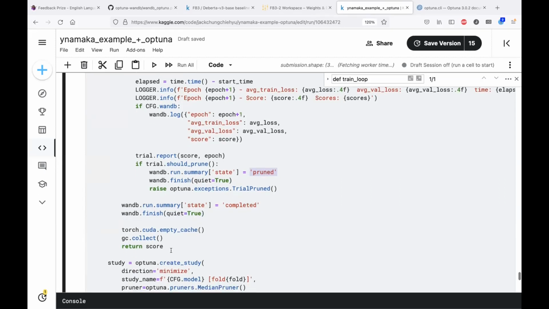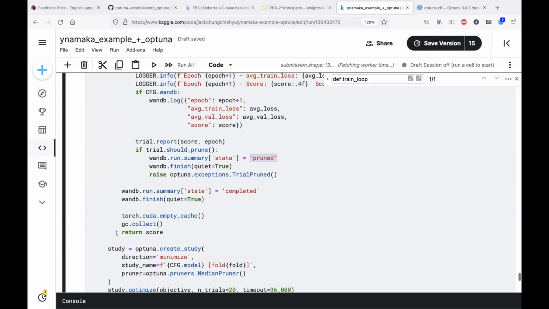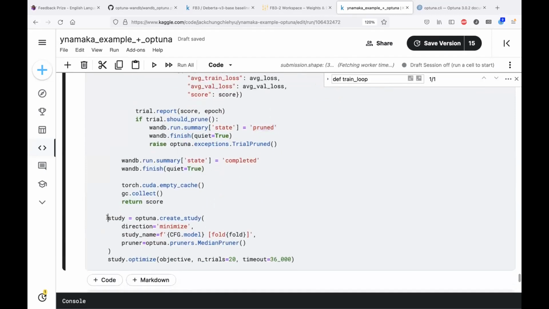And once you've defined it, you just create a study. In this case, because we want the score to be as low as possible, we set the direction to minimize. And for the study name, you can choose whatever name you like. And the pruner, I guess this is the heart of Optuna, and there are various different pruners.